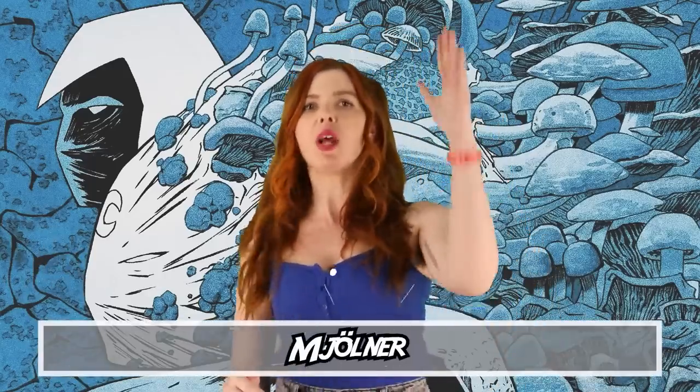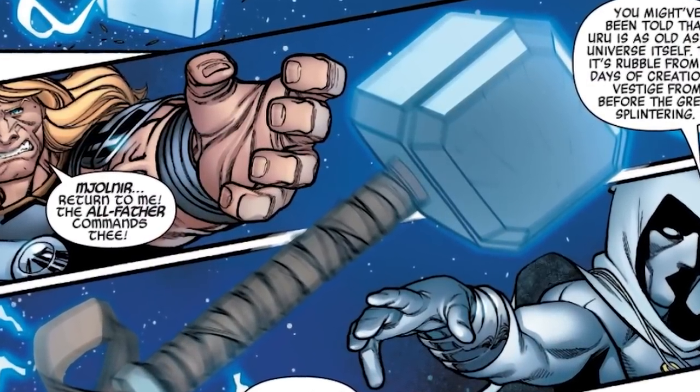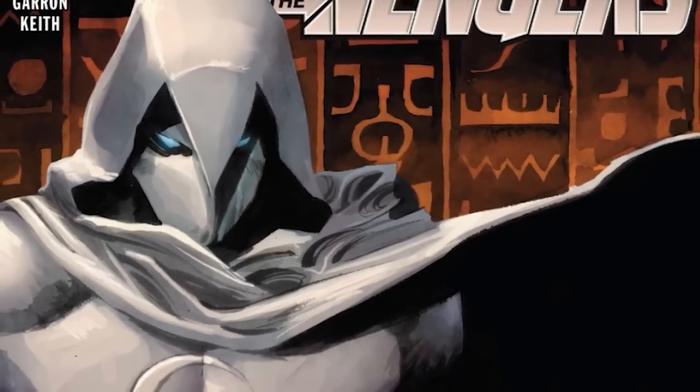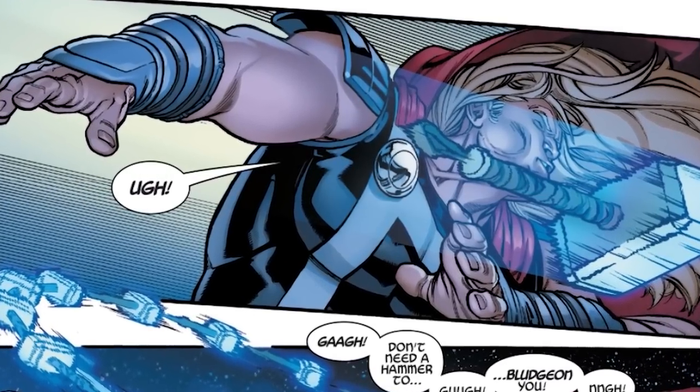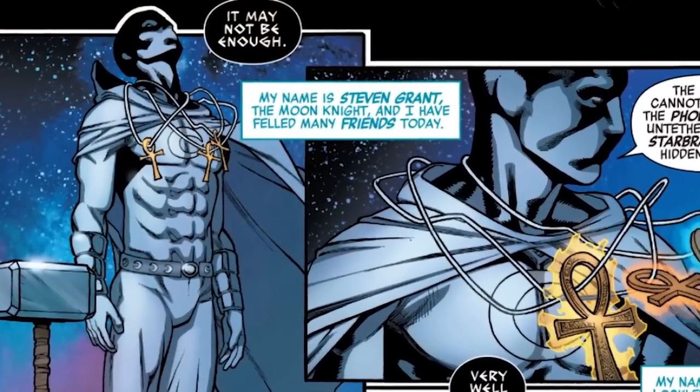Number 2 – Mjolnir. Moon Knight at one point wielded Mjolnir. He didn't get to wield it because he was worthy, but was actually able to use his power as Khonshu's avatar to manipulate the hammer without needing to be worthy, because it was a super moon — so he had super heightened moon-based powers. This was explained in the Age of Khonshu story by the fact that Marc can actually control and manipulate moon rocks, which are part of his jurisdiction as part of the whole moon thing. Mjolnir is made out of Uru, which it turns out is basically from one of the oldest moons in all existence — so Uru is just really ancient moon rocks. He also used Mjolnir to severely beat up Thor, proving that being in league with the Egyptian god Khonshu can make you just as powerful as, if not more powerful than, a Norse god like Thor.